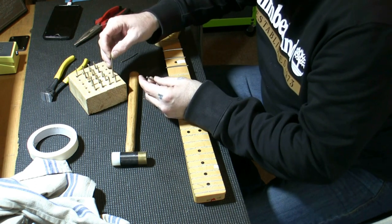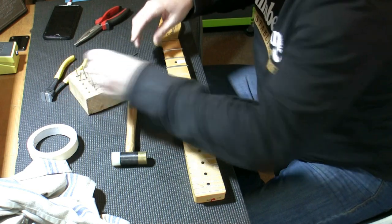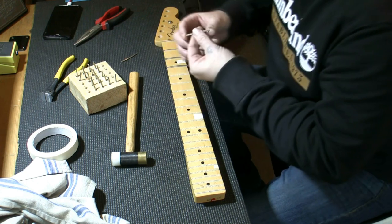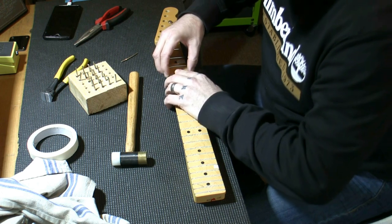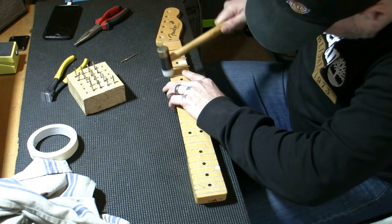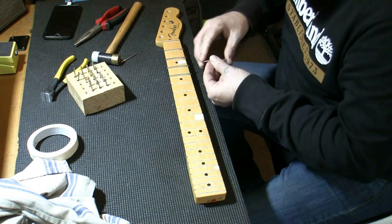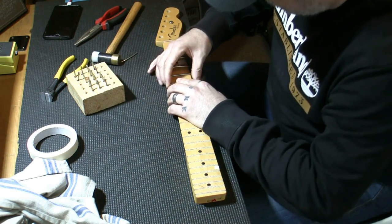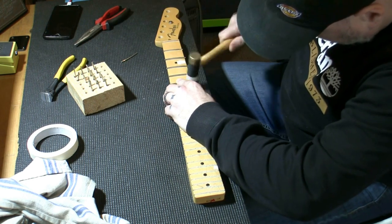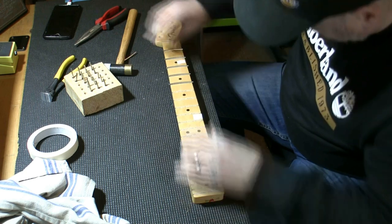Okay. That's number four. Where's that one from? I must have picked it from the wrong side. Anyway, number four. As long as it's wide enough for the neck, that's all that matters. So it's just a matter of getting them in place. Like I say, that one's just popped out a lot.